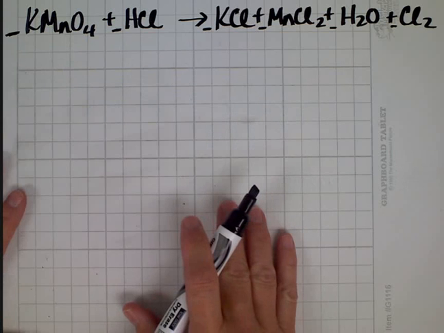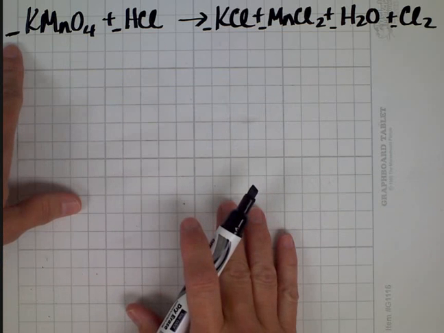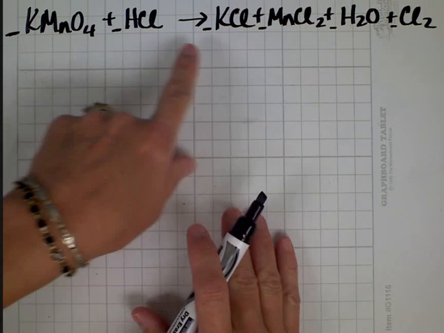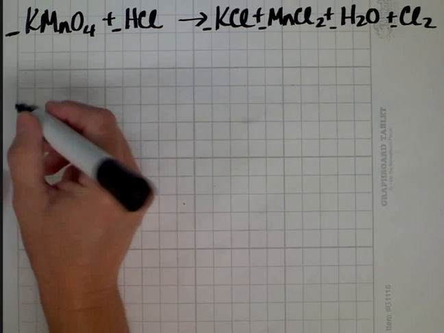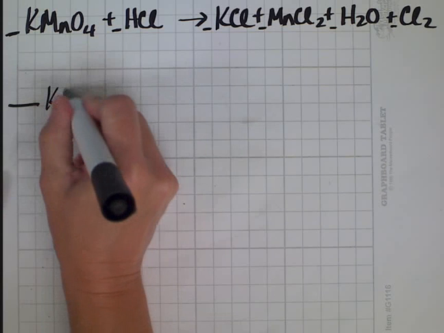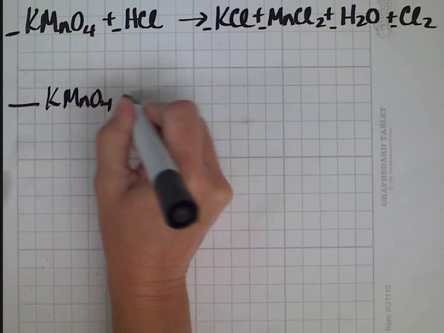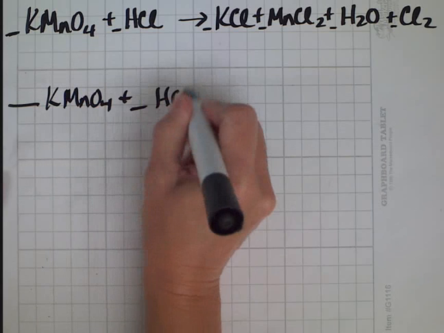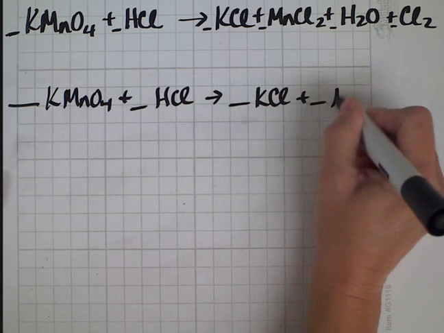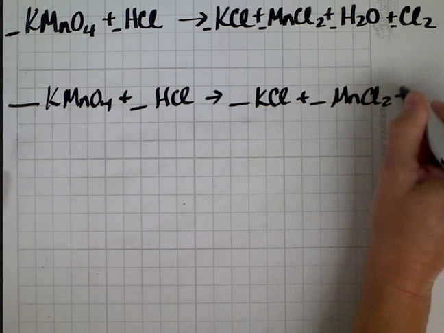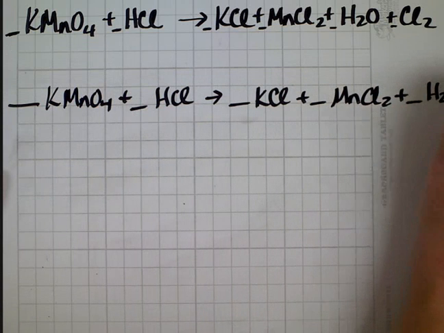The first thing that I realize is that I can only change the coefficients, which is the numbers before the compounds. I can't change anything inside. I'm going to give myself a little more room so that I can work on this. I know that some of it's going to go off screen. That's okay when we're working on the compounds that are not being shown on the screen. So I'm giving myself some room to work plus chlorine gas.